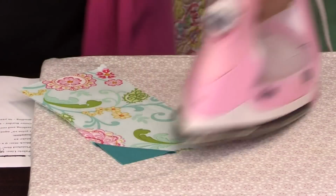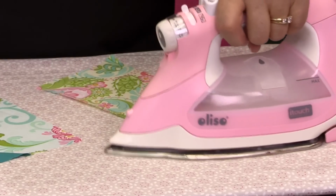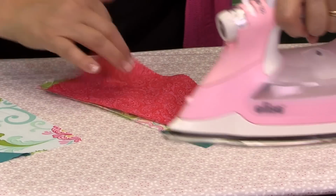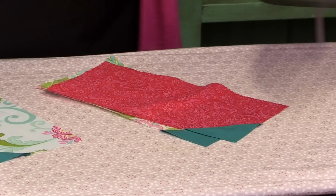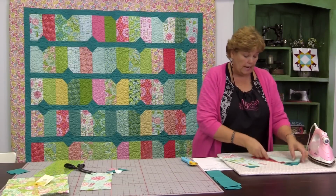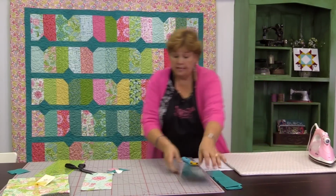Now what we're doing here is we're just going to lay our piece on here, and roll this back. It's going to keep that blue to the seam to the dark little corner, just like that. And you're going to do that to your whole stack. Then you're just going to stack these up and set them aside.